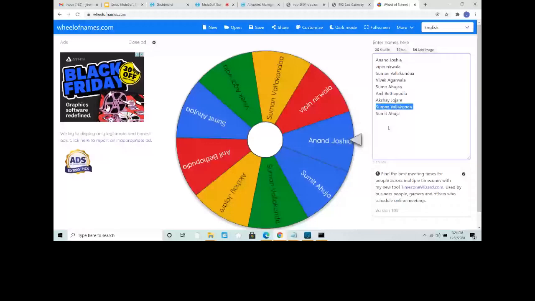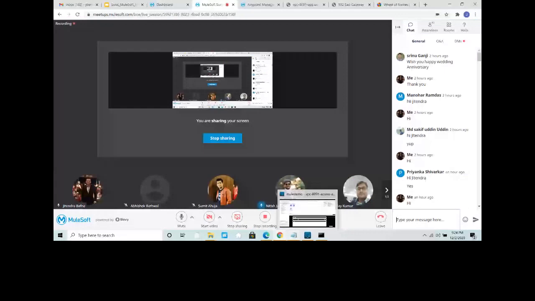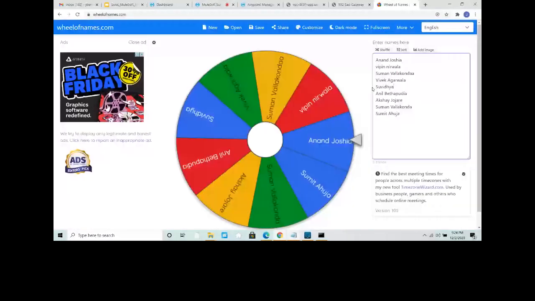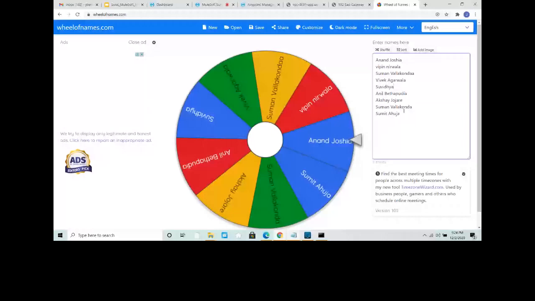Nitish, it will be Suvidya and Abhin. Yes, Suvidya and Abhin. Let me remove them. These two names always come.